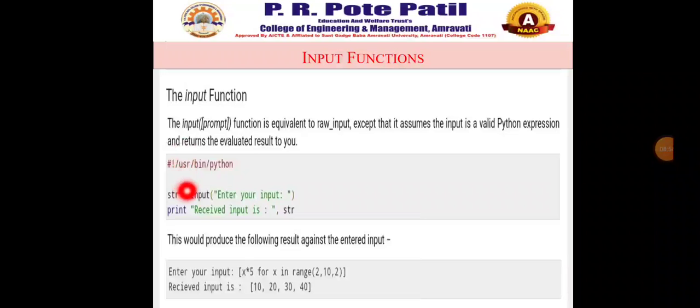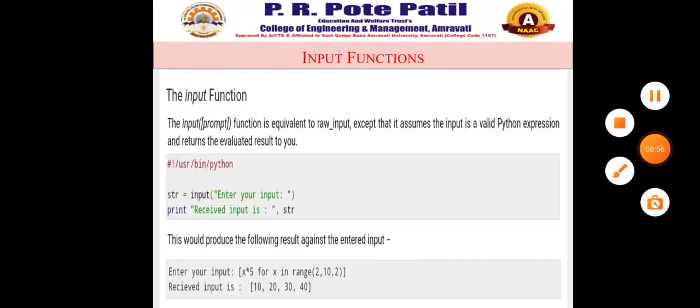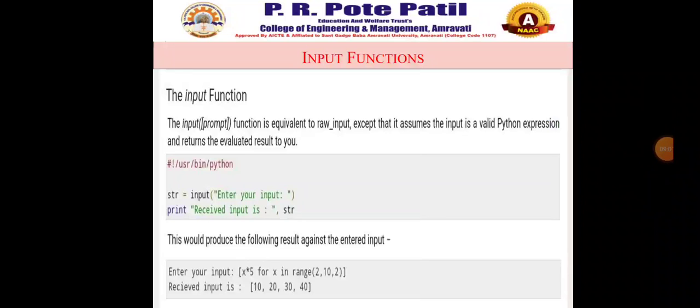so str equal to input enter your input. So here see, enter your input in bracket x into 5 for x in range 2, 10, 2. So that will print a message on the command prompt 10 20 30 40. Okay, so that will be the range.